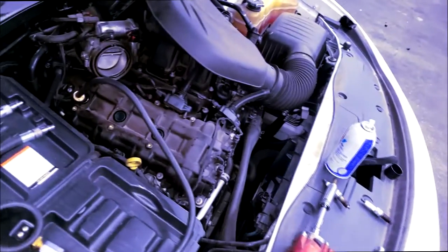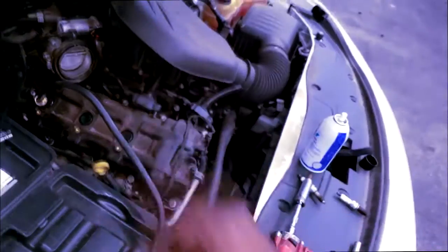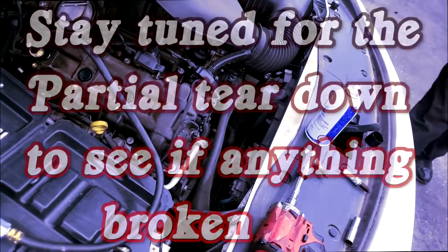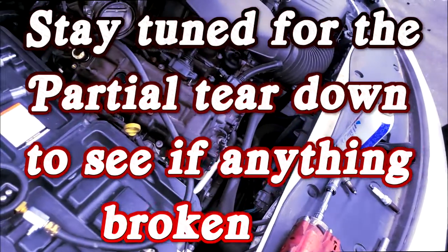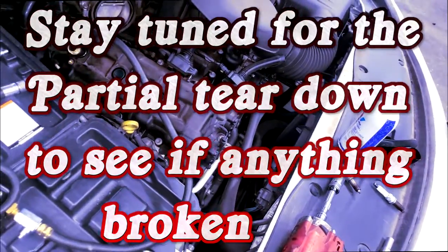I really need to remove this valve cover because that camshaft can be broken. It's snapped in half. Either it can be broken or just the lobes are worn completely out. The lobe, rocker arm broken. This ain't that hard to do. Let me yank this plenum off and this valve cover.